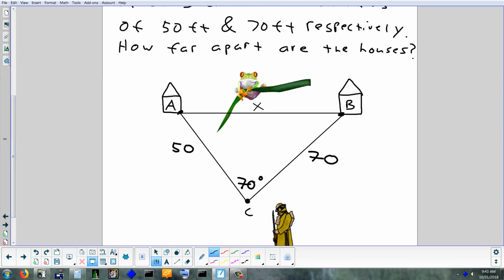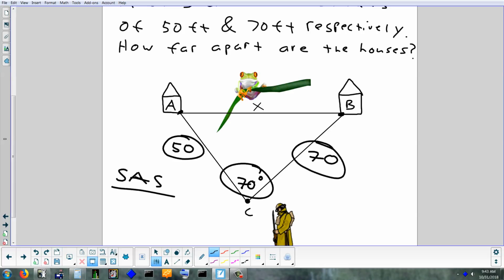What kind of triangle do we have there using our S's and A's? Yep, Corey. Side, angle, side. And side, angle, side, which law? Cosines or sines? That's cosine. Side, angle, side, that's law of cosines. All right, so we just have to find X. Now, here it's important to just remember the general idea because we don't have anything labeled the way we normally do. So we're just going to plug in what we have and just try to remember the formula.